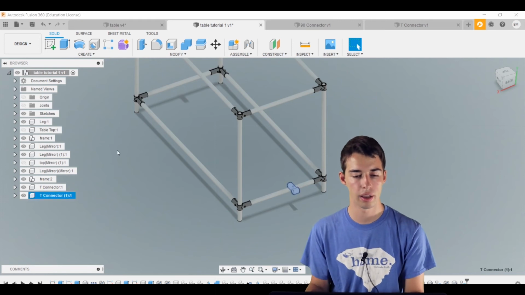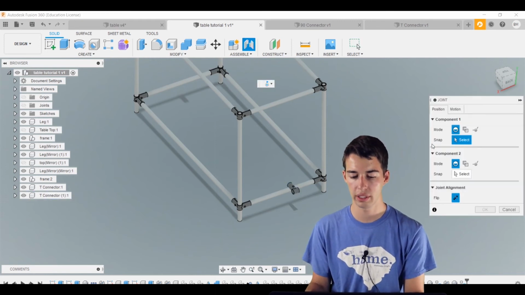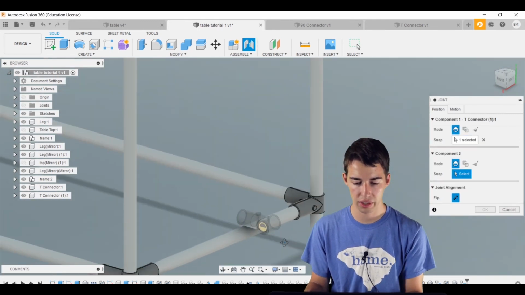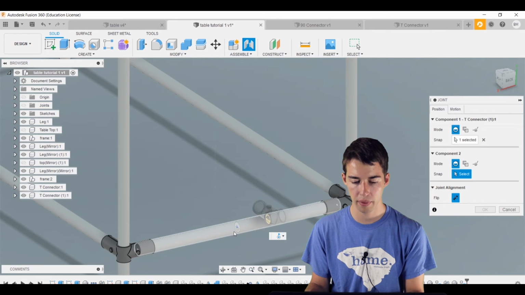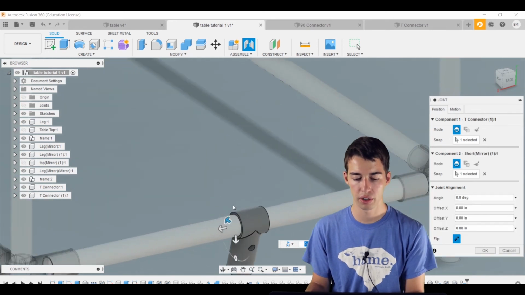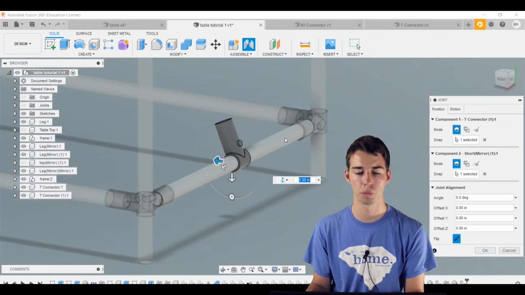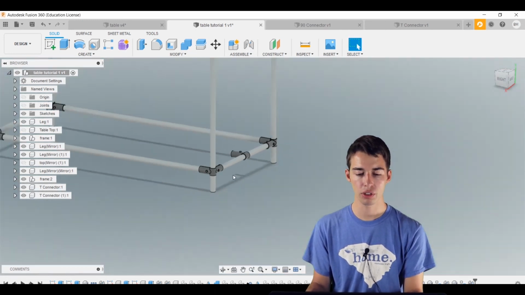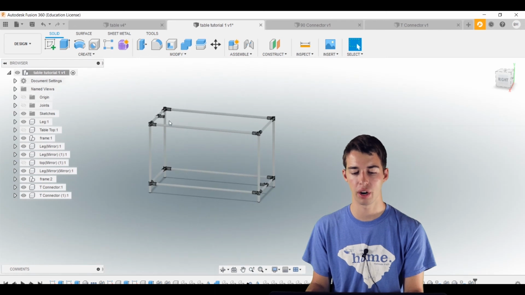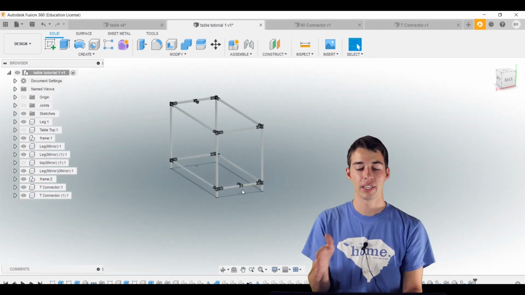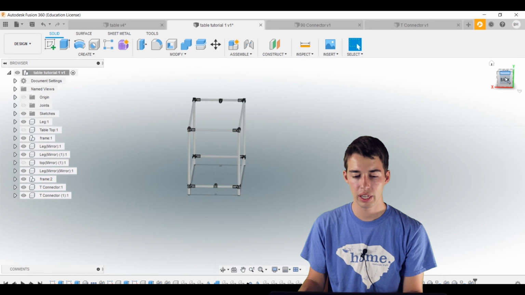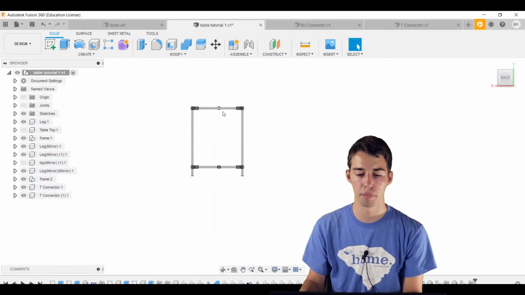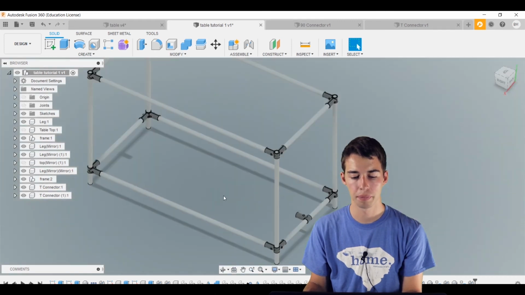And then click on this, joint. I'm gonna select the T connector first, and then make sure that I select the center point of this pipe. And it should already be on a revolute command because that's what it used last. So then I'm gonna click OK. So now from here we have 2 T connectors coming off from the middle. Now we're just gonna have it offset a little bit from the center line so that we'll be able to mirror a new one, and then it'll be able to line up perfectly in that spot.